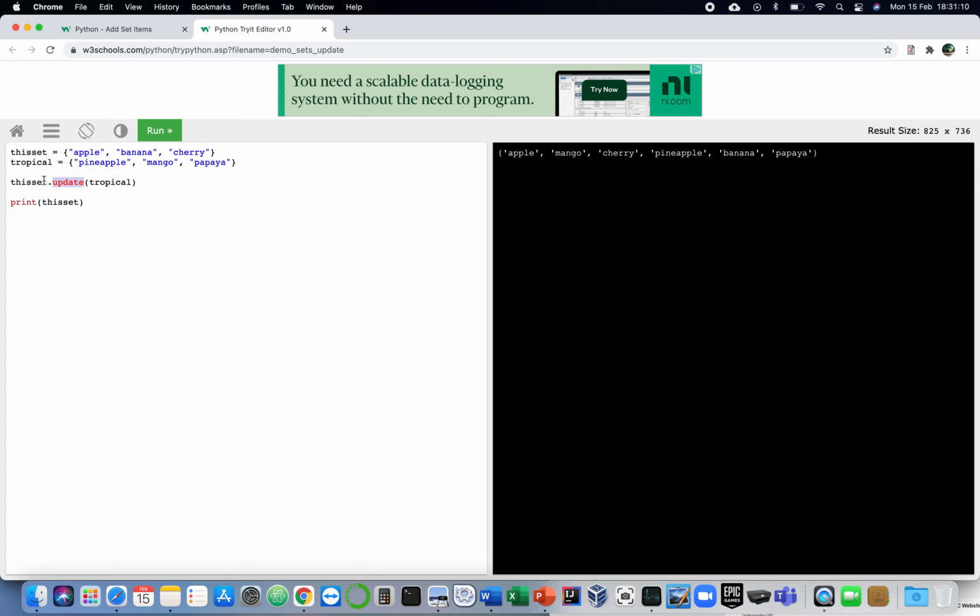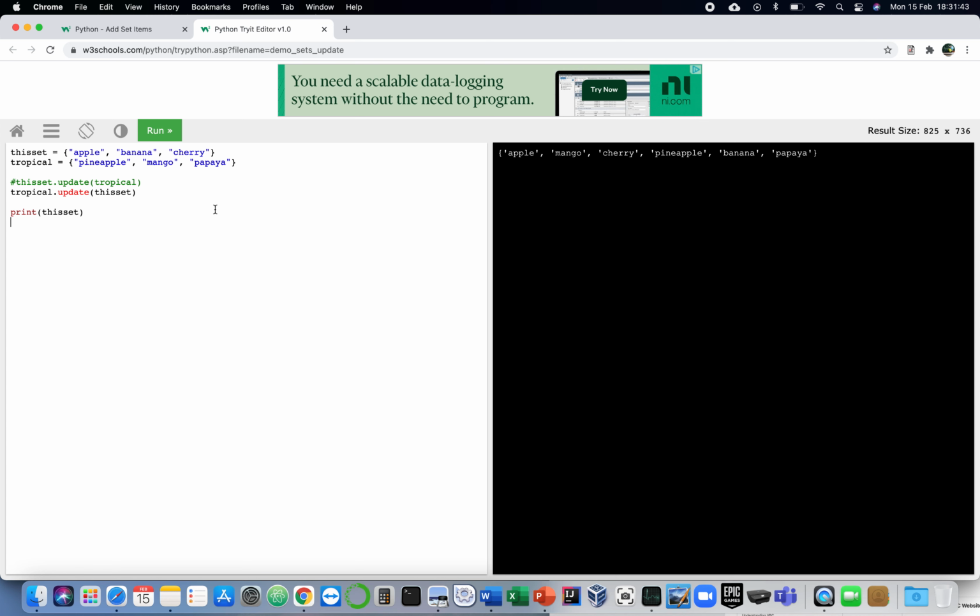You write the set that you want to update first, followed by the update function name. This is a keyword, and then you identify the name of another set. So if you say tropical dot update, and then you can say this, this is also doable. You can do it that way as well.